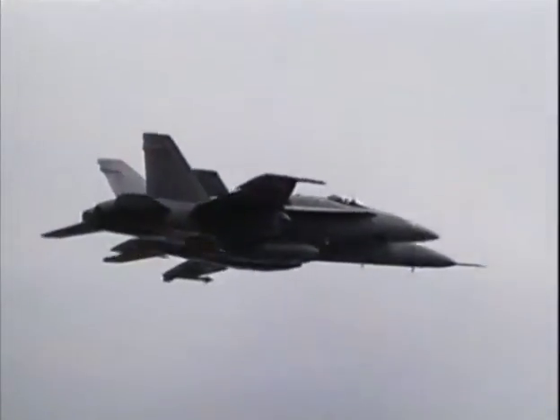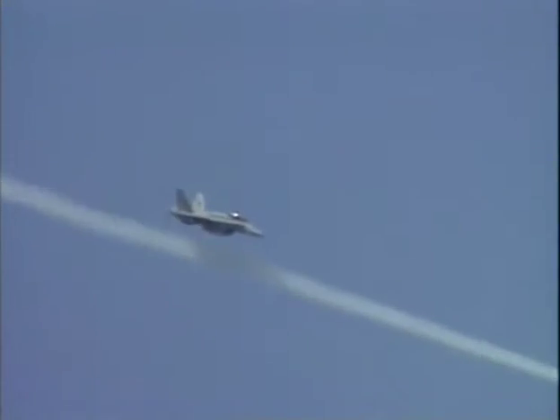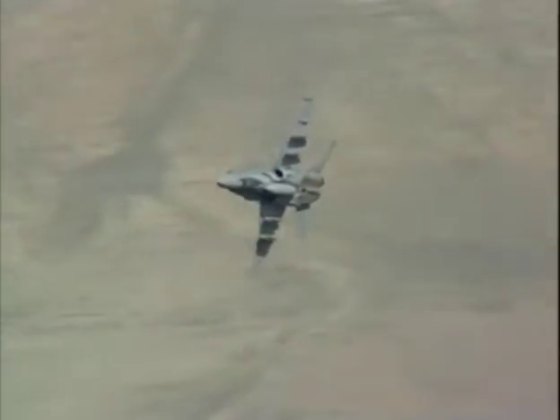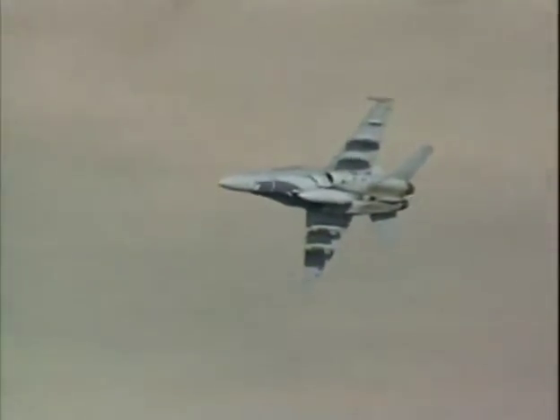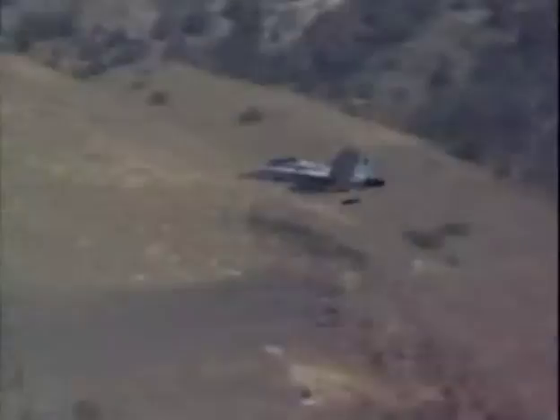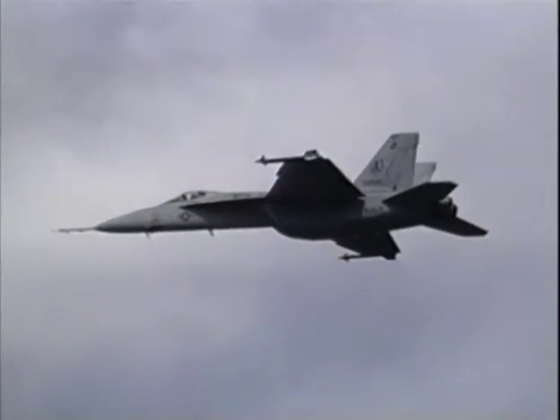The configuration of modern strike fighters is shaped by their missions. Ground attack falls into several categories. Close air support generally means combat missions in the immediate battle area alongside friendly forces. In these missions, the aircraft are often assigned to attack enemy tanks or troop concentrations. Accuracy of delivery is essential in order to avoid casualties to friendly forces.